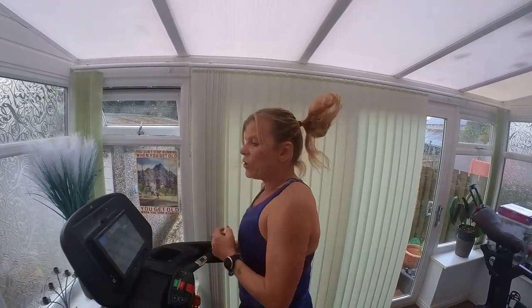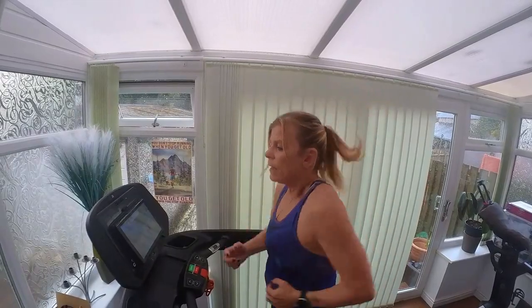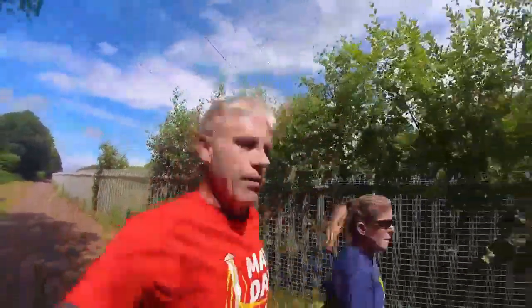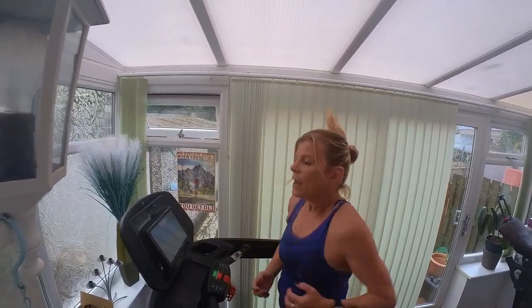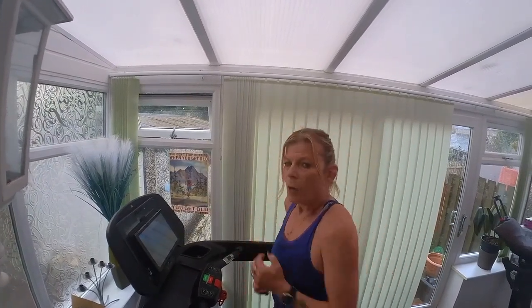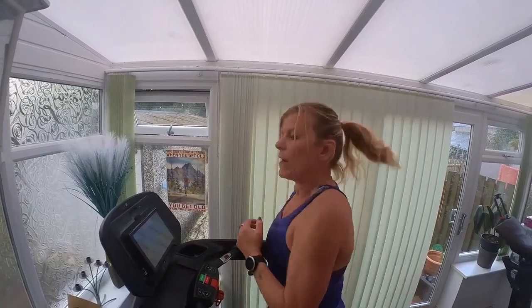The beauty of the pyramid session for me, as I train with John a lot, and we have done for many years, is that when he's at a stage where his running is much quicker than mine, which has been many times over the years, it's been a great session to do because in the recovery period he turns back, makes his way back towards me, and then we regroup and go again. So yes, it's the kind of session that's inclusive no matter what your pace really.